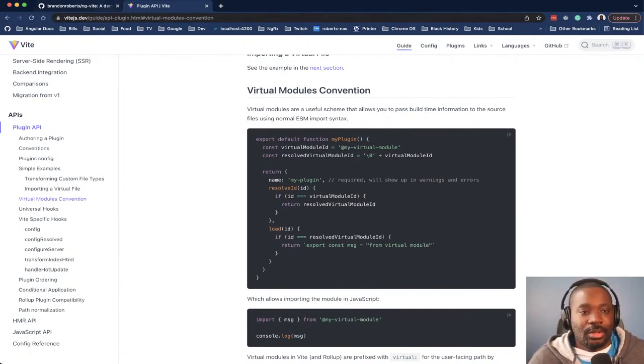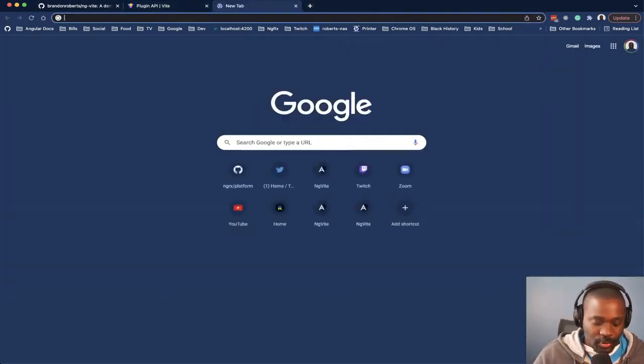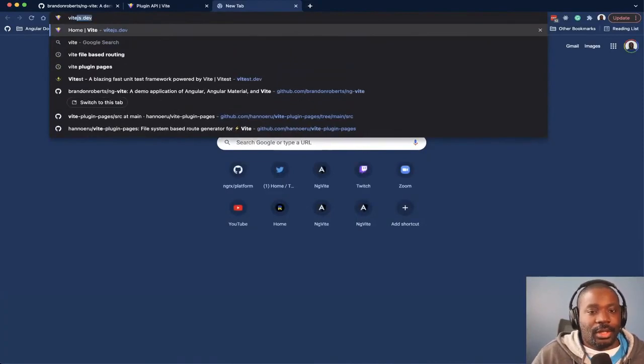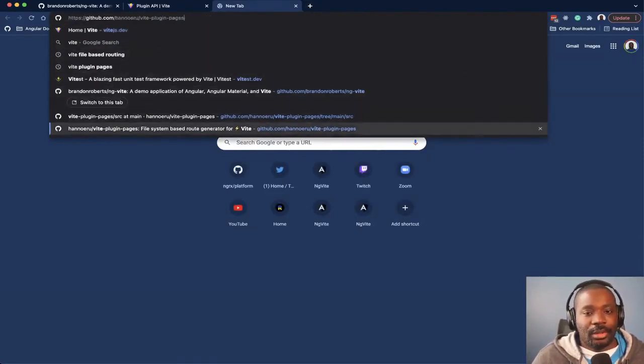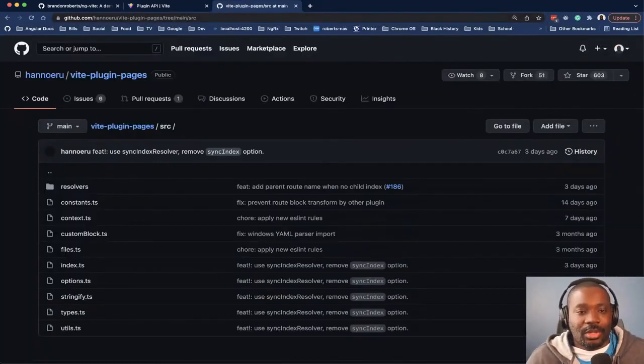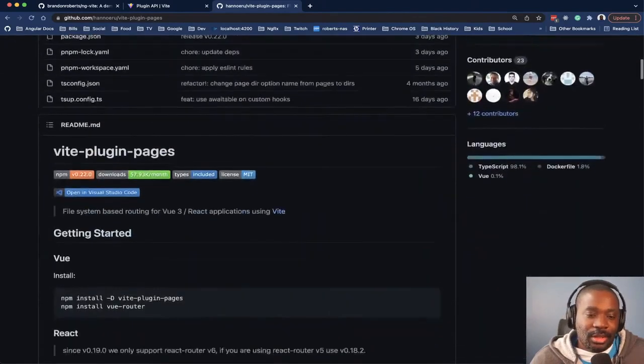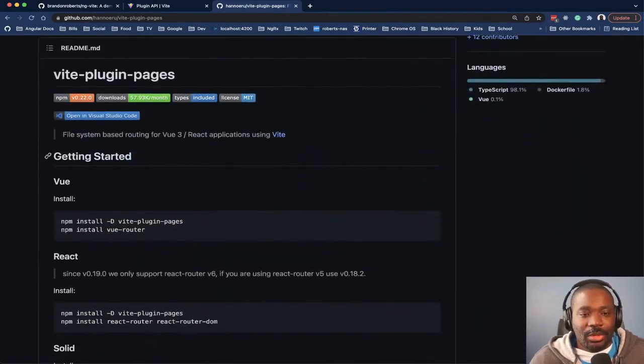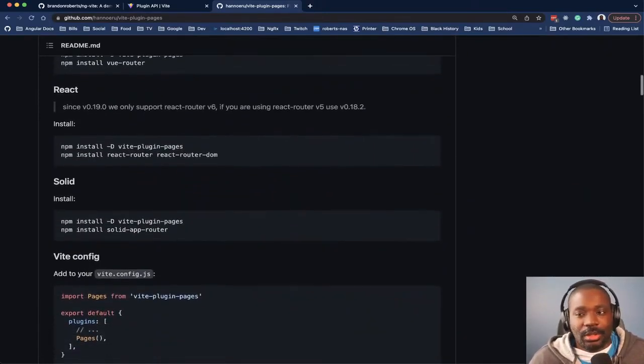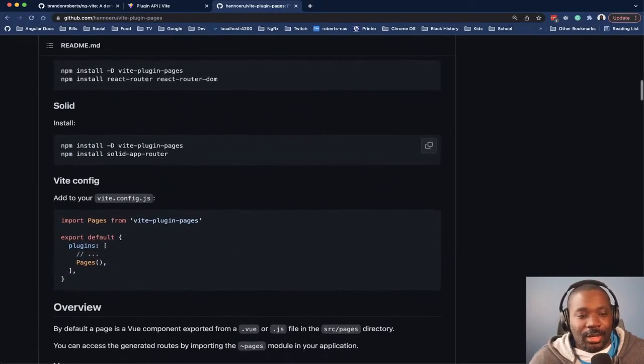So I was like, okay, that's cool. So I went and I searched for Vite plugin, Vite file-based routing, and I came across this thing, Vite plugin pages. And what it does is pretty much what I was looking for: file-based routing, system-based routing for Vue 3 React using Vite. So this is the rabbit hole that I got started down.